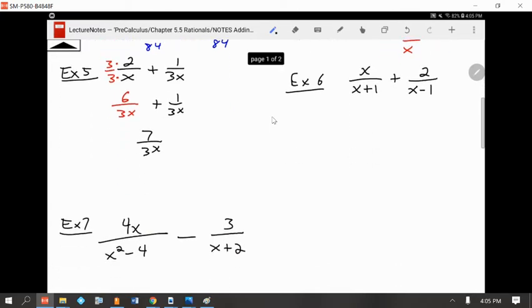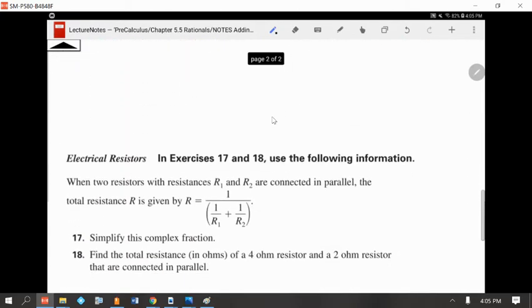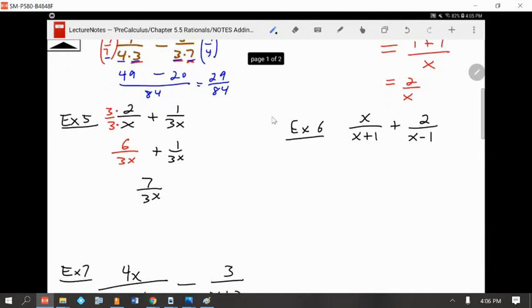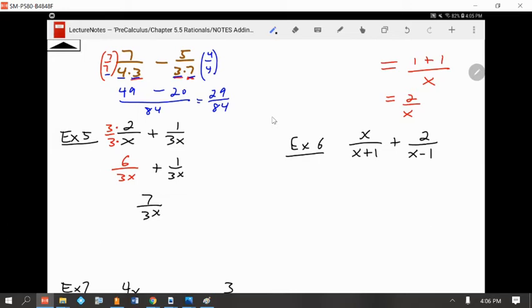We got 1, 2, 3, 4, 5-ish problems, getting more and more involved, but hopefully my computer can keep up. Come on, baby. Give me like 10 more minutes. Number 6, I tried to think of two fractions that looked a lot alike, but were not exactly the same. Okay, x plus 1 and x minus 1 are completely different factors. So as we've been saying here, we're looking for factors. 3 is a factor on problem 5, and x was a factor on problem 5. 3x was the common denominator. On number 6, these are two completely different factors.